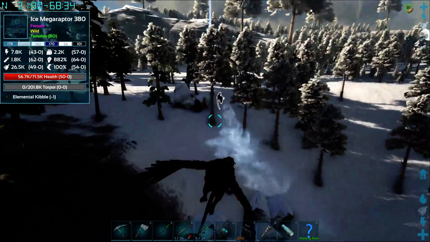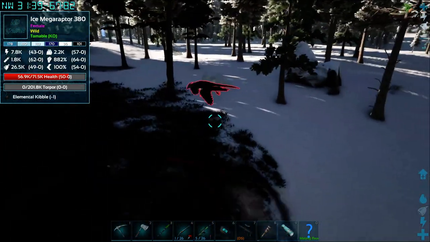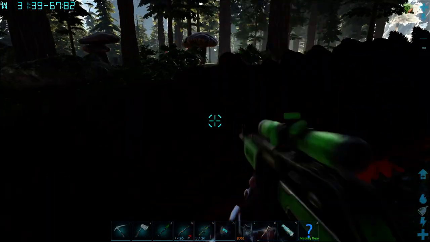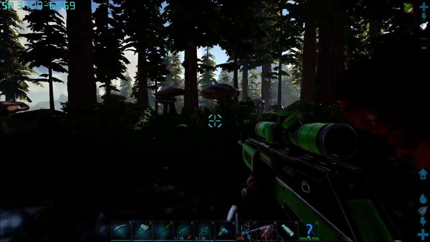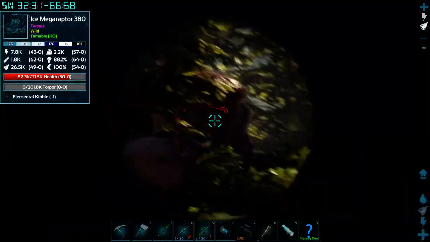What we got here? Ice Megaraptor. Hey, and it's female. Now the question is, can I actually shoot it? Why do they run away, is the question. That's the second Ice Megaraptor. They'll run away, and then sometimes they'll come back.